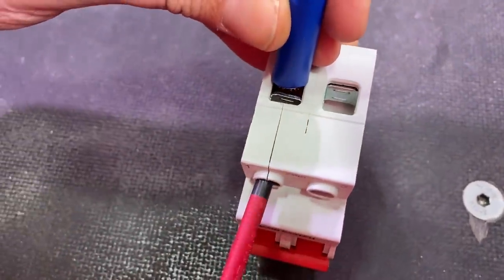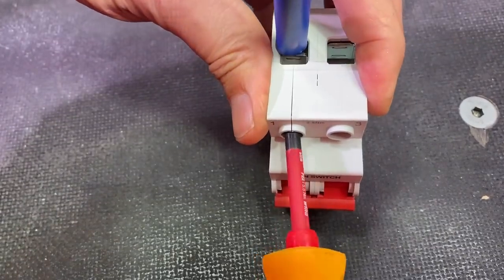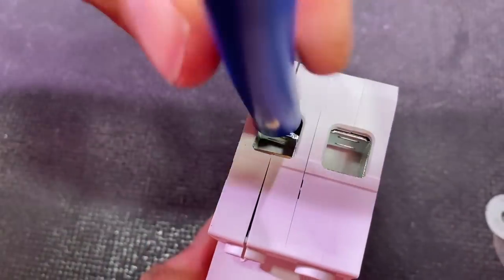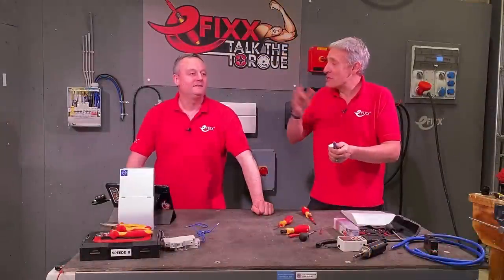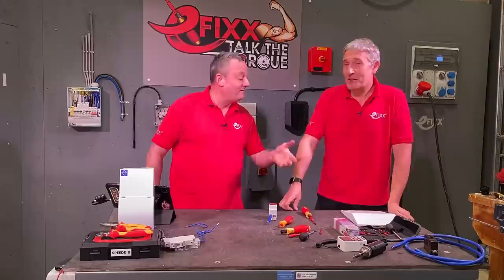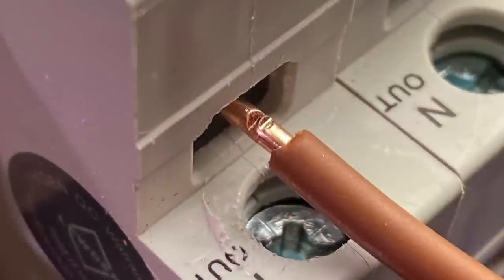There's an even harder-to-believe scenario: turning the screw in the opposite direction actually tightens it down onto the conductor in the cage clamp. It is possible — you're turning anti-clockwise but you're winding the cage clamp on top of the conductor you've missed. You'd probably discover this with a torque screwdriver since you'd be going the wrong way — but the point remains: a torque screwdriver won't overcome poor practice.